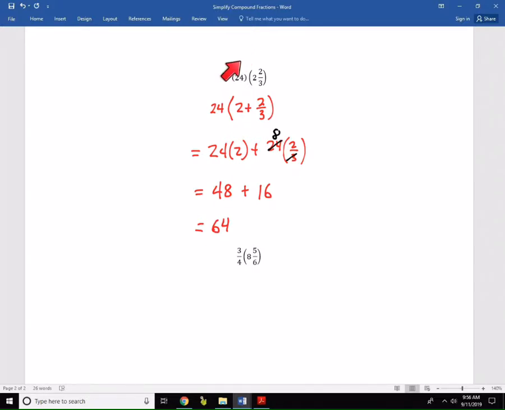Once again, if I was doing this in my head, I would say 2 24s is 48, and 2/3 of 24 is 16, and I could add 16 and 48 in my head. So prepare for that mental math. Let's show us what's actually happening in the head.